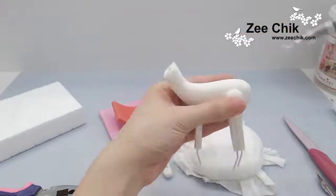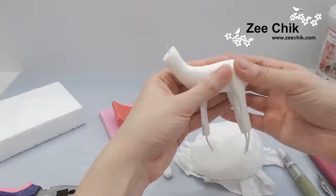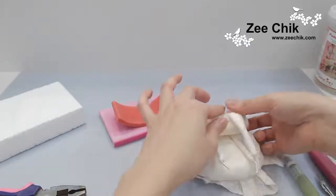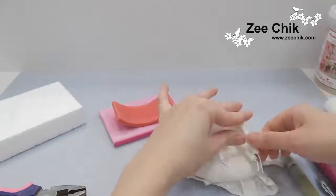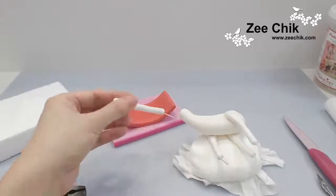I might have trouble standing it up because it's still wet, but we will see. You know me, I'm quite brave with doing this kind of stuff. Okay, so stick the other side on.